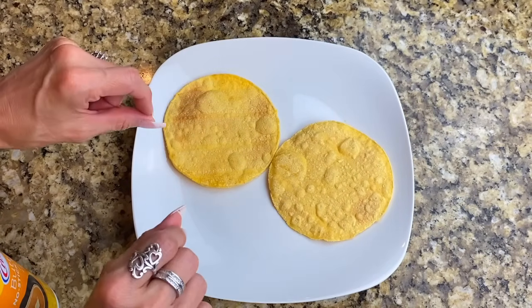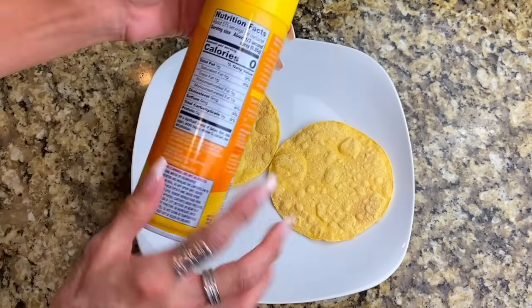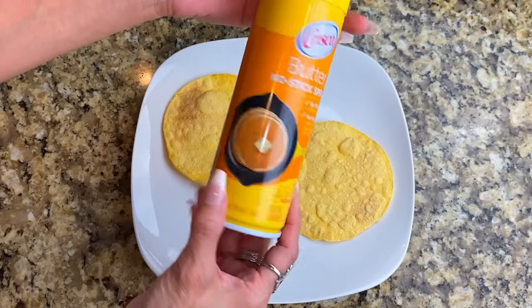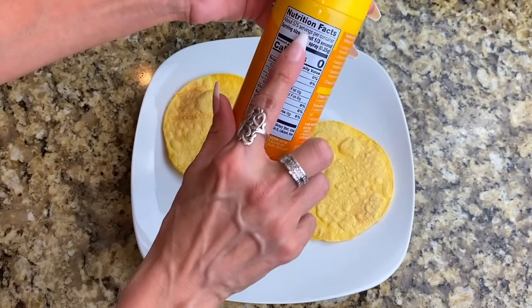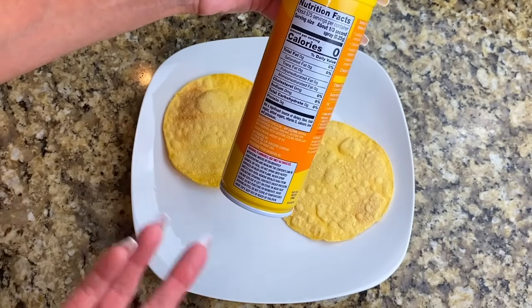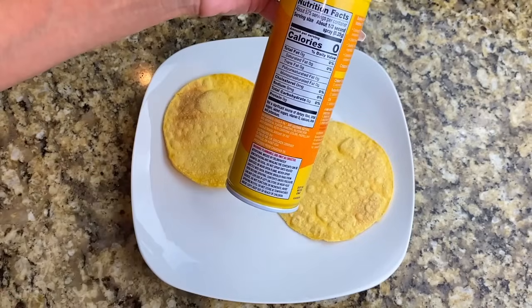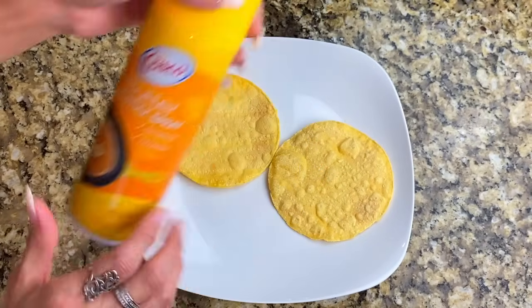Now, I also wanted to mention that if you wanted to make your own corn tortilla chips, I've seen where they take the corn tortilla and then they lightly spray it with a fat-free spray of some sort. And honestly, I don't even know how fat-free these are. The serving size says 1/3 spray, and that just makes no sense at all. If it says like teaspoon or tablespoon or the whole bottle, I would get it, but 1/3 spray, what does that even mean? So anyway, lightly spray it.